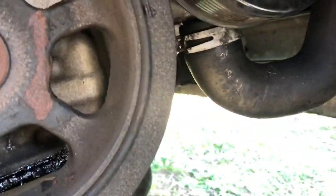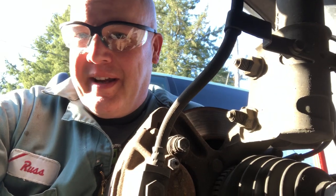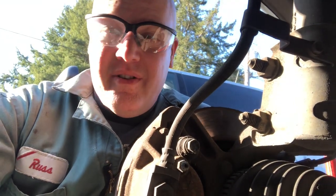I always like to make sure that safety's an important part of doing these videos. Another thing you might not see me wear are these safety glasses, because usually, when the camera's rolling, I'm pointing at whatever I'm working on. But if I'm crawling around underneath the undercarriage of a vehicle, there's dirt, there's grime, there's rust, there's little flecks of metal that can fall into your eyes. And I've had that happen. And it sucks, all right? You don't want that to happen. So while I don't always show myself wearing safety glasses and being safety conscious, having grit or rocks or pieces of metal fall in your eye is not a fun thing. So I wanted to point that out too.